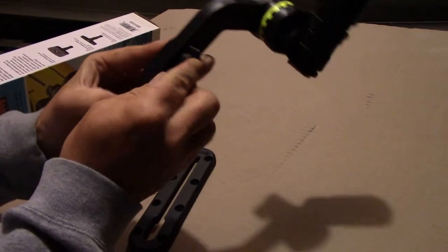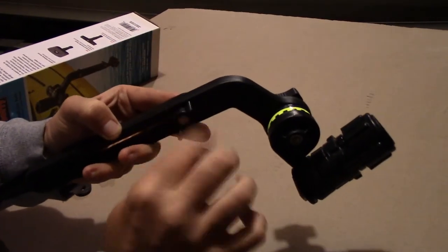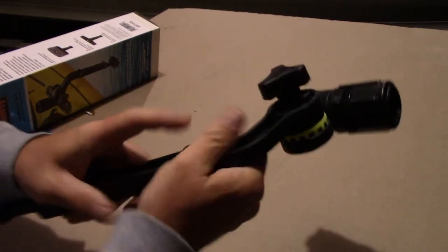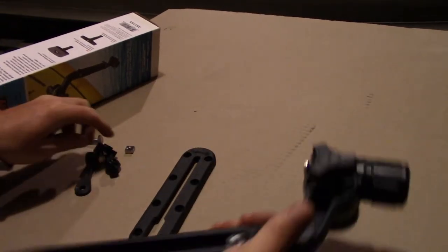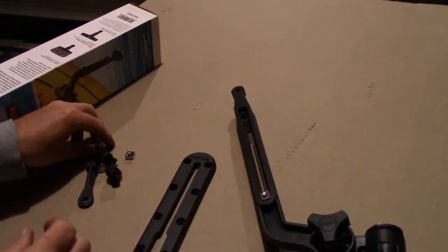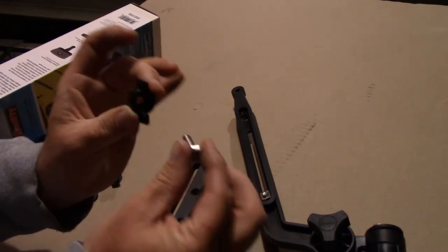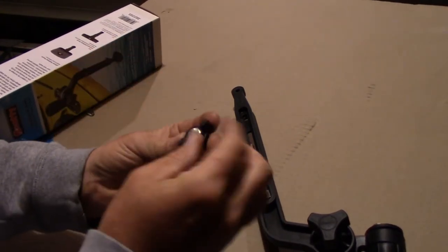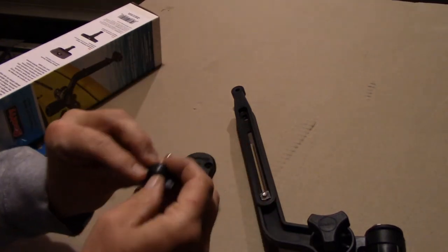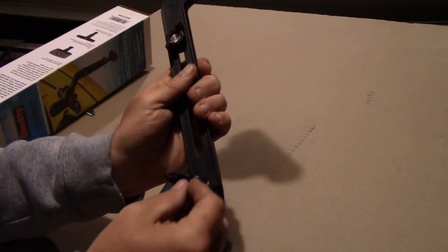So what I'm going to do is just tighten it up to get it started. You don't really care where it's sitting at this point, just getting it all lined up. So now, the first one is done. Now the second one. So again, same process. Hex bolt goes into the wing nut type fastener. I'm going to put it through on the back side of the track of the arm.